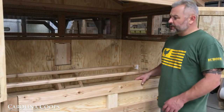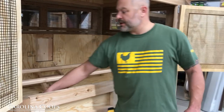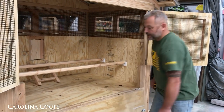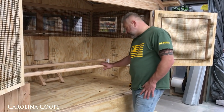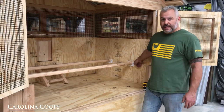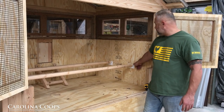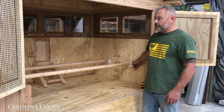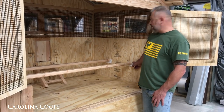And the other thing too, here's our deep litter door. When it comes time to clean out your hen house, just drop this down, just like a tailgate on a truck. Anyways, we've decided to incorporate the sockets again. We have our own half inch high density polyethylene that's left over from the Carolina coop, and we decided to start incorporating them again.